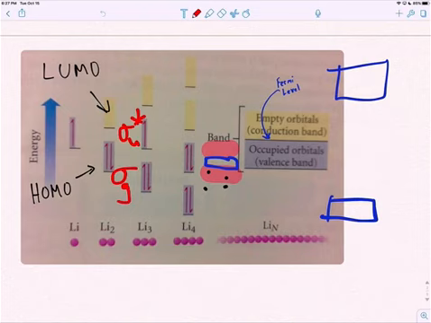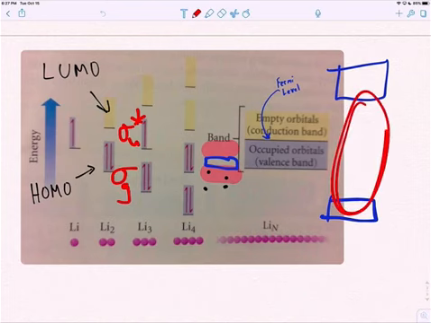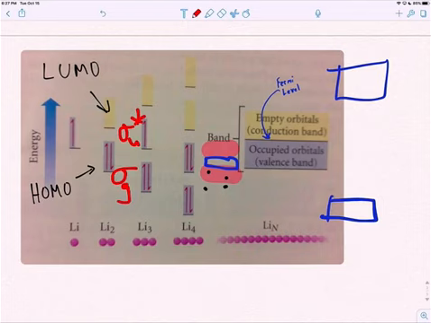So for a conductor, and lithium metal is a conductor, the conduction band is touching the valence band. And then if you have a big difference, so I'm drawing on the right here, those two boxes, this is known as an insulator. The occupied orbitals have a large difference from the empty orbitals. So this is an insulator. The energy has to jump up. Can insulators conduct electricity? Yes, they can. So humans, we are insulators.